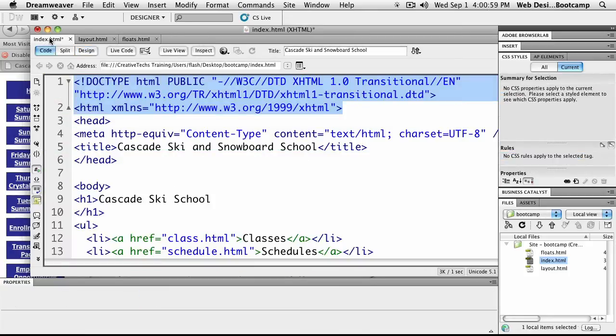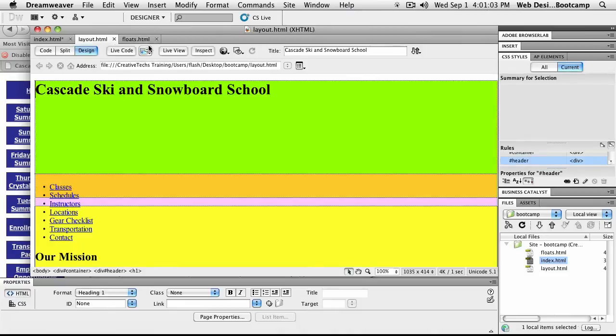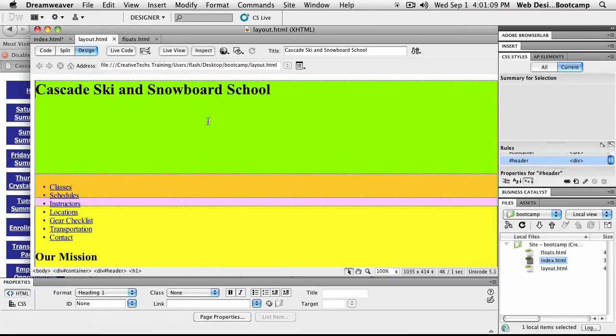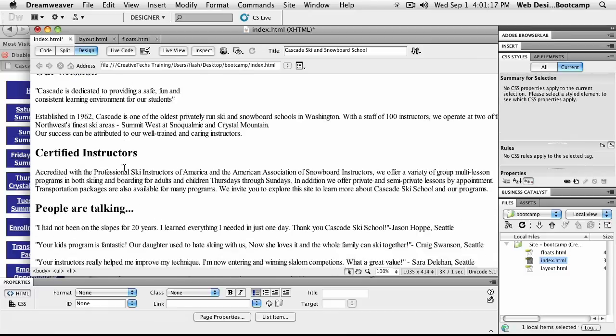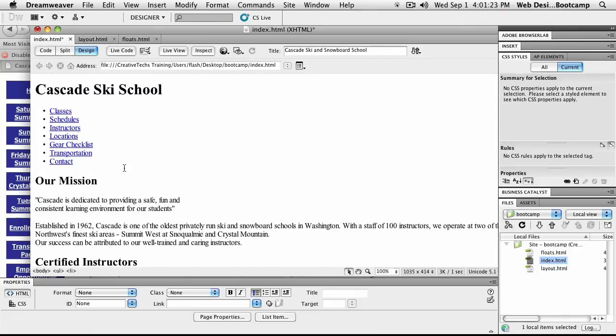Now, how did I get from this to this to this? I used something called divs for layout. So I'm going to get to here right now. Divs are like regions or neighborhoods. While this is all well and good, we don't have a lot of layout control. So divs allow us to use CSS for layout with a principle called floats.